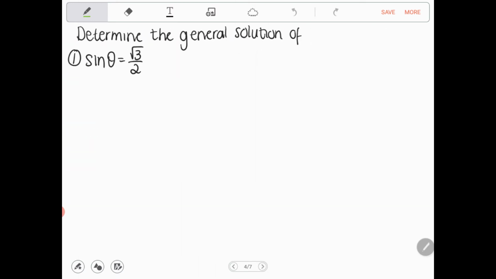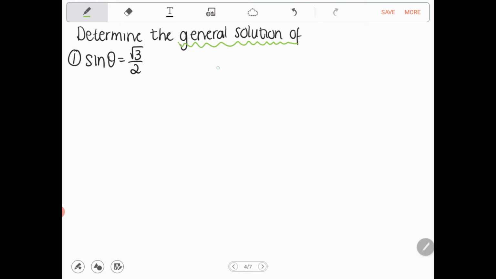Okay, so we're going to work through those steps. Probably didn't mean much until we actually look at them in terms of a diagram or of an example. So let's solve this. Find the general solution. That's that whole k lots of 360 thing that they're talking about. Whenever you solve a trig equation, the easiest way is just to find the general solution, whether they ask for it or not, and then work from that general solution.